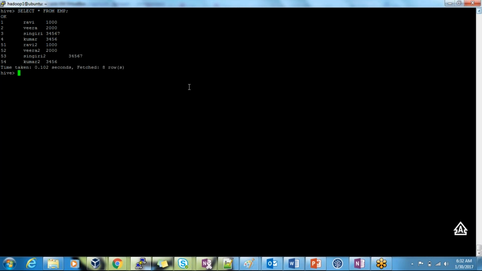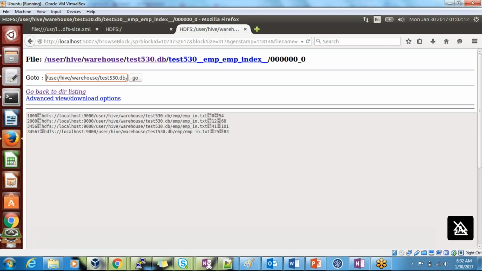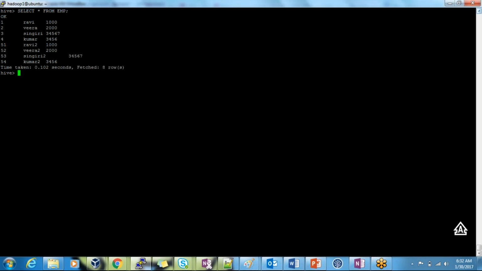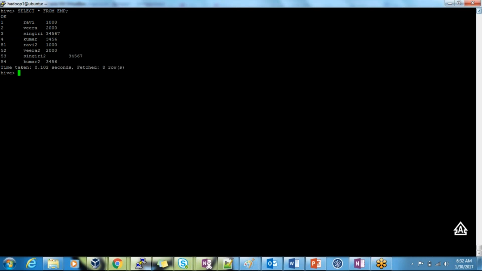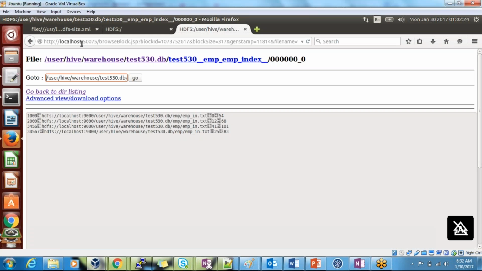Something is matching here. 1000, 2000 was salary, and 3456 is also a salary. This is also salary. 4 records are showing here.